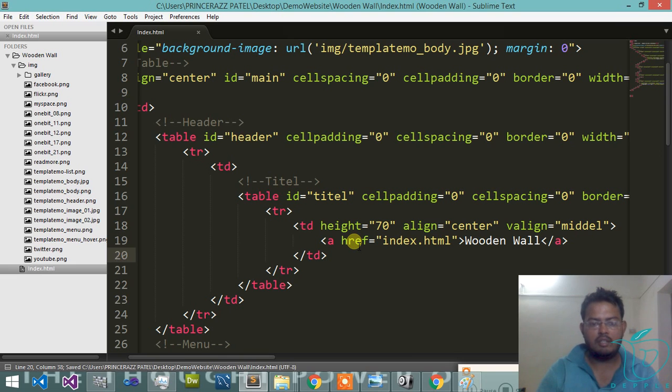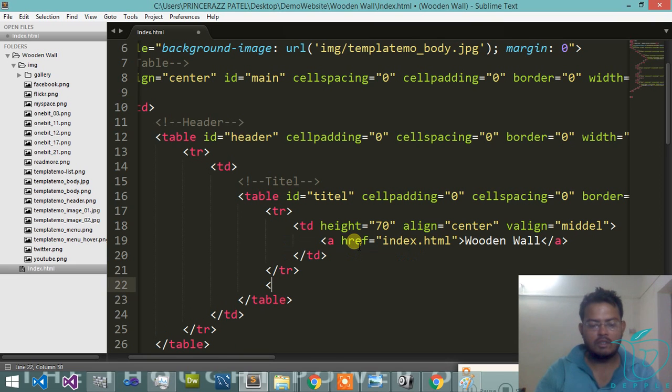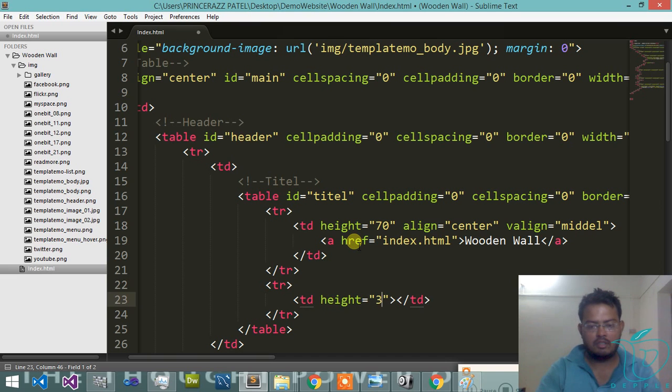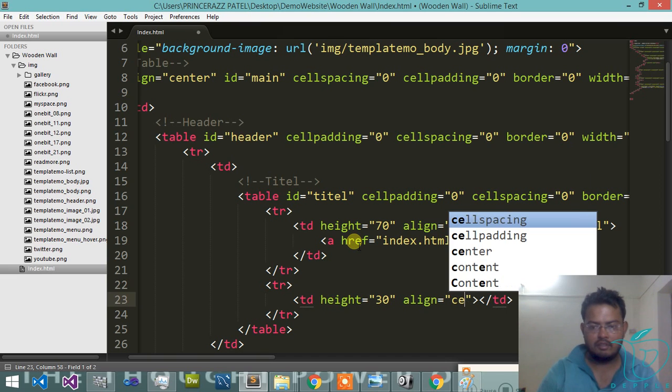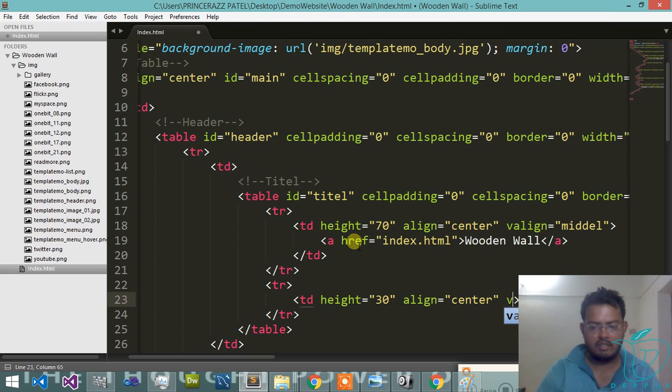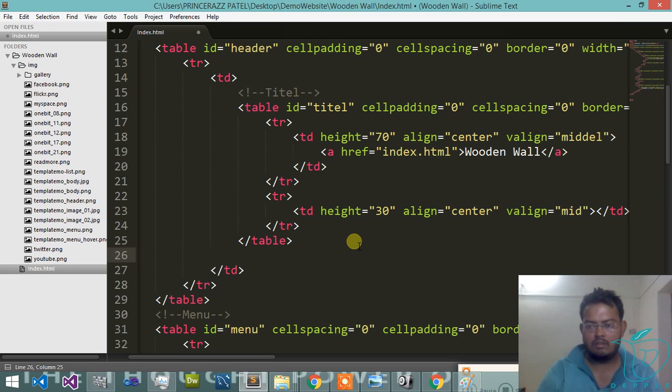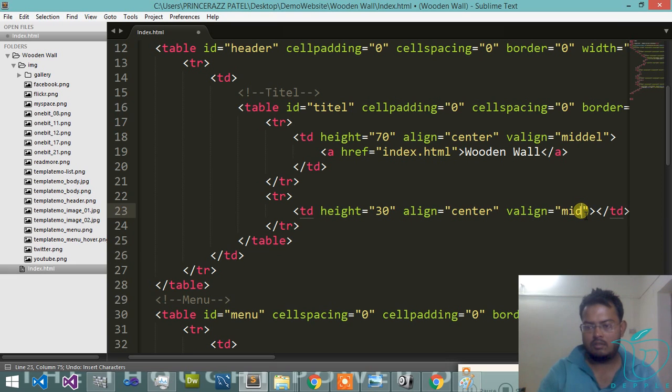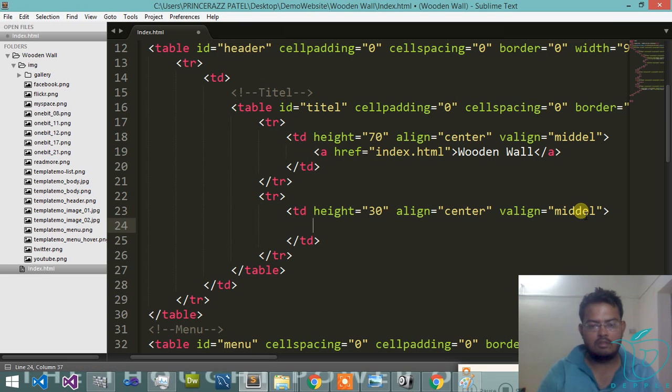Then now you can design a new row. So we write a new row and new column. Set height of new column 30, alignment center, vertical alignment middle, okay.